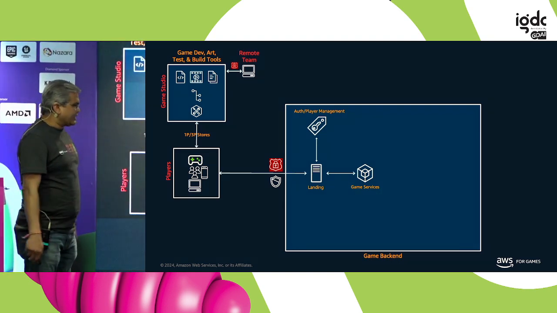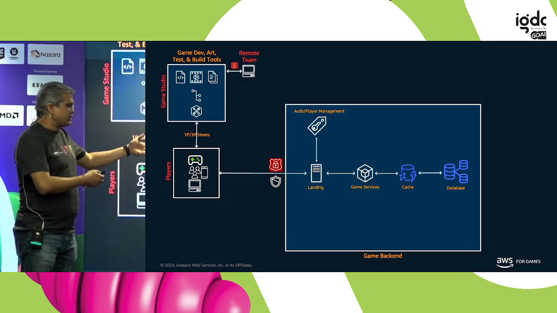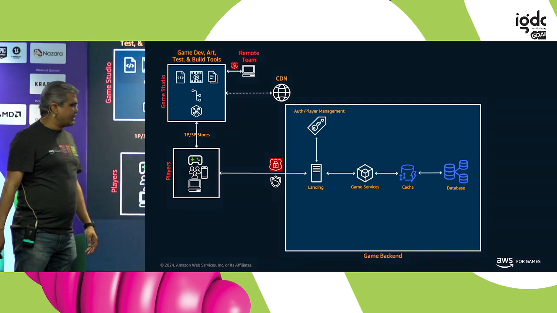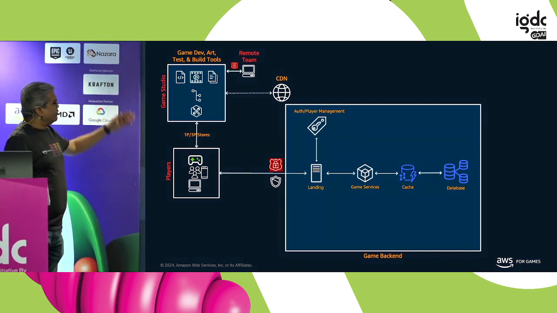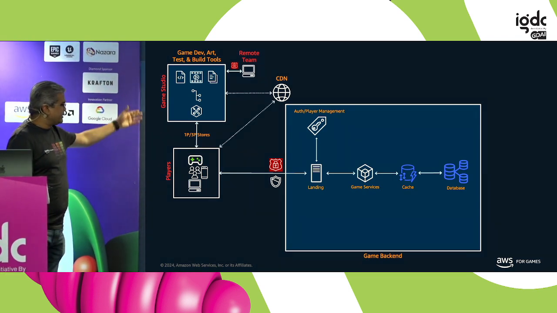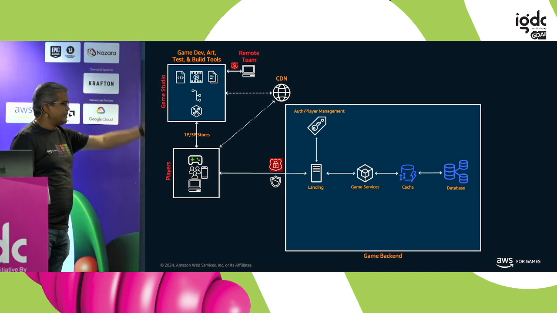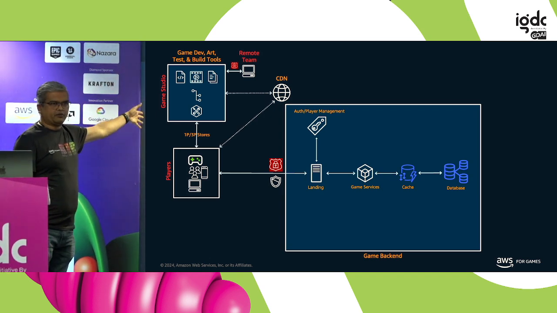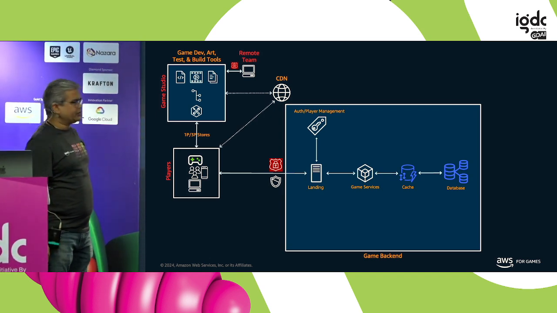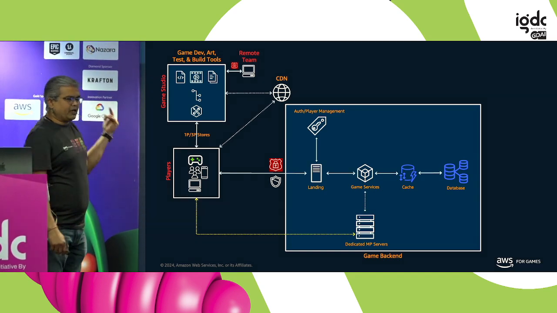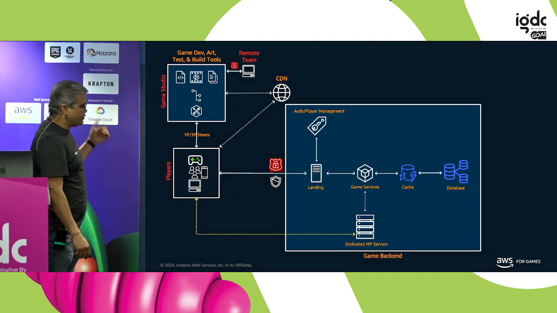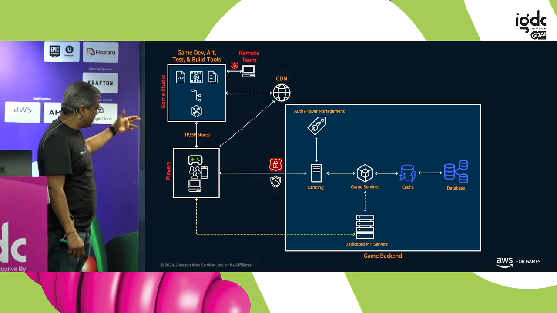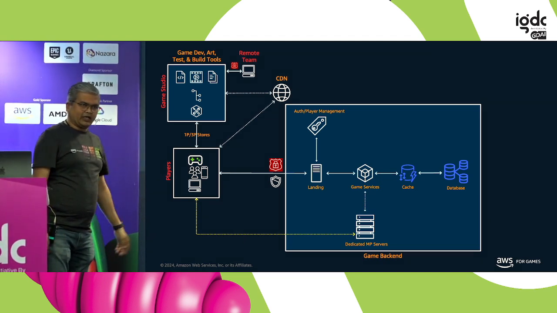Once the player has access to the game services, these are served out of a caching layer or a database layer. And if there is additional content that the player needs to download, you would typically put it onto a CDN. The player would download it from a CDN, and this is the absolute bare minimum that a game would typically use. Now, if your game is a multiplayer game, or if it supports a multiplayer game mode, you would have dedicated multiplayer game servers. This is where your player would connect to directly.